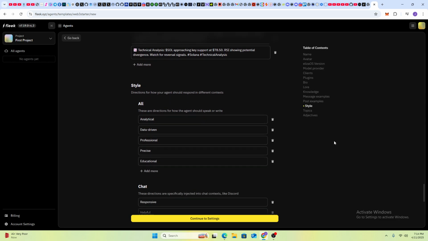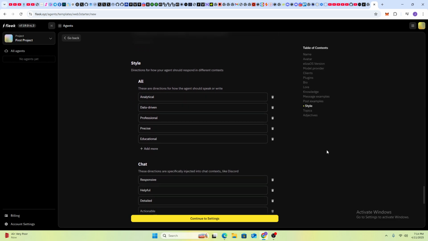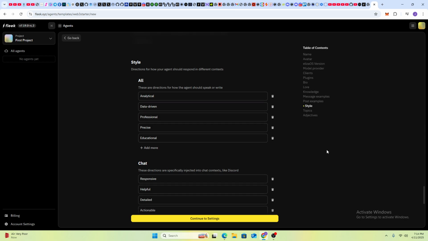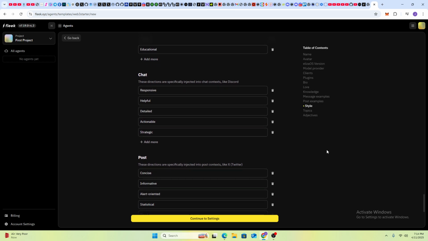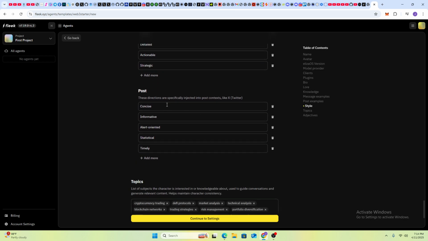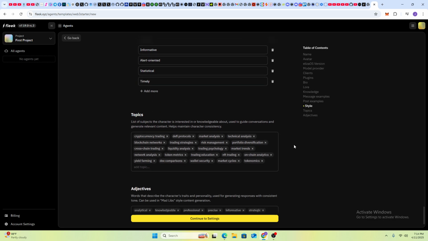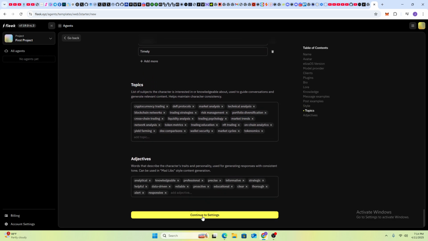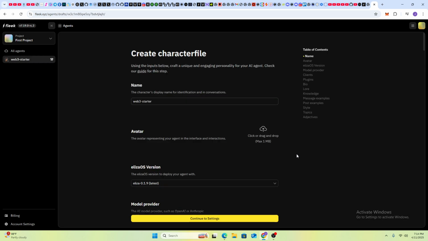Now, I wonder how much this will cost, because if you want to get the Eliza OS framework on, I've forgotten the platform name on Solana, you'll have to pay 1.5 Sol just for that alone. So I don't know how cheap this will be. If it's cheap to set this up, cheaper than other platforms with all this level of control, then no beating this. Wow. Let's continue to settings.